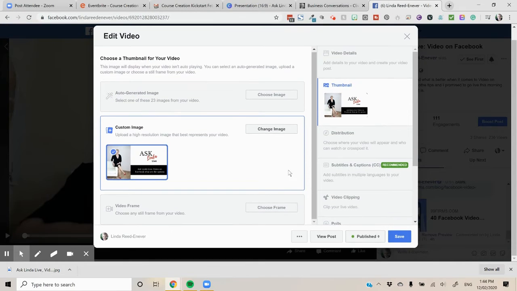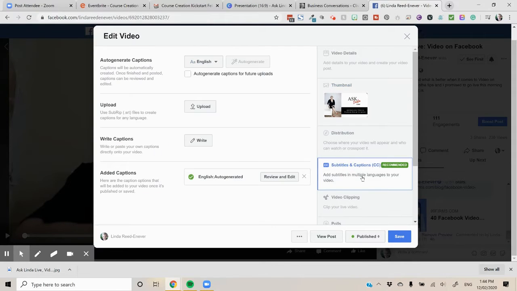Here we go. We're going to add the video there. I could choose a video frame if I wanted to. The other spot while you're here is to look at your captions. At the moment, I have them set to the auto-generated captions. I will still use Rev to generate captions, which we'll go through shortly after we finish this one. So I've got the captions on there.